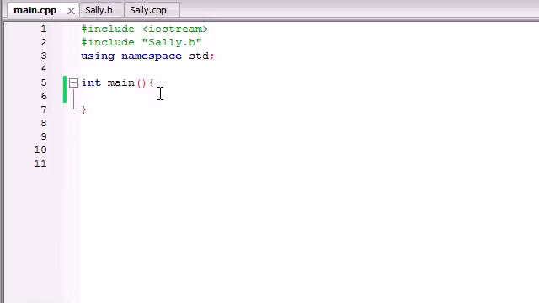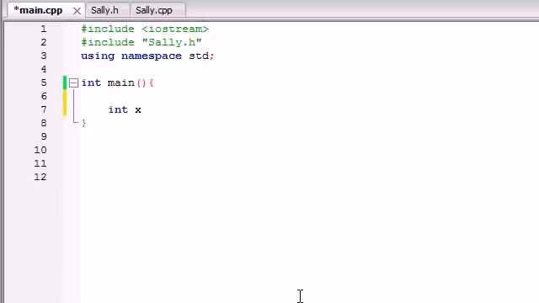I'm going to be teaching you guys about the keyword const, which stands for constant. Whenever you use the keyword const, you typically use it on variables. It means that variable remains constant throughout your program, aka it can't be changed or modified in any way. So let's take a quick look at that.